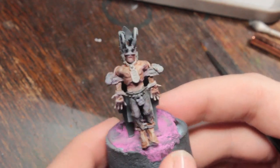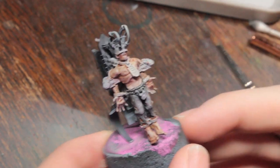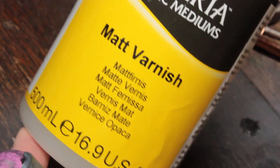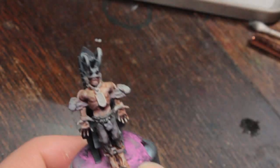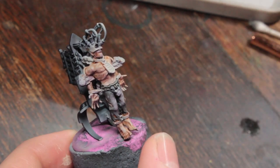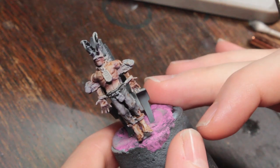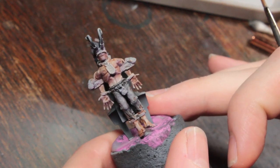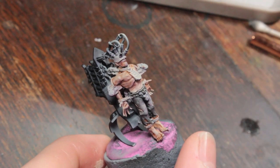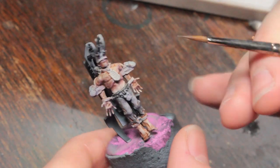Okay, so all I've done off camera is I've filled this gap here with some matte varnish. Just take some matte varnish, such as this, again Galleria matte varnish. And just run it into the gap, let it dry, and the matte varnish will actually, over a few layers, just run into that gap and fill it quite nicely. It's really good for when you're doing something in sub-assemblies, or if you've forgotten to fill a gap during assembly, such as I did.